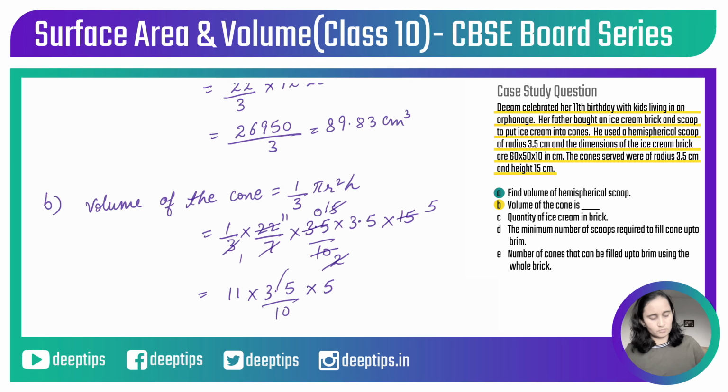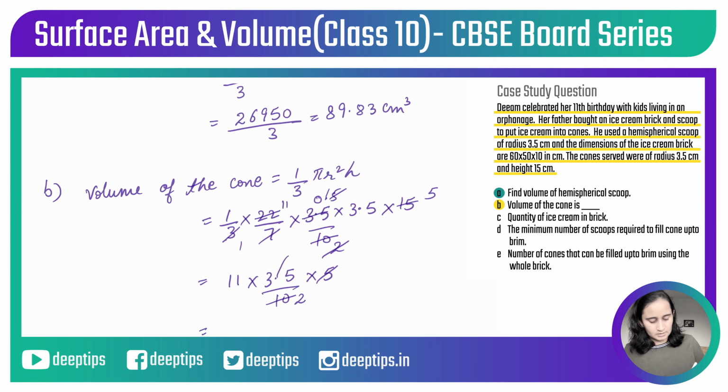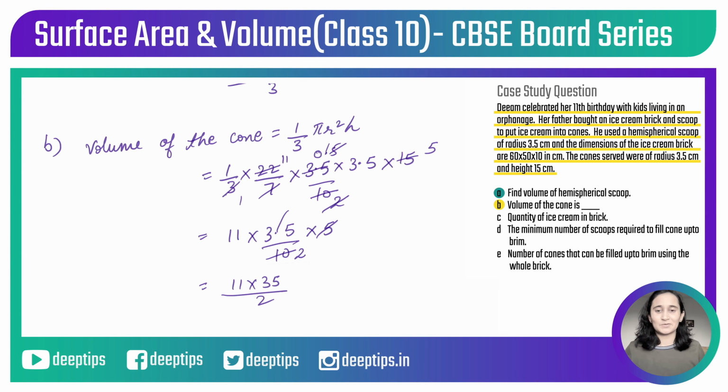Now if I remove this decimal also, I write here 2. There is one more video in tips and tricks to calculate mentally how to multiply a 2-digit or a 3-digit number by 11. So you can watch that video by clicking on this link. So 11 into 35 gives you 385, and we have to divide it by 2. So you can see how easy it was to calculate it without using the conventional method. So 385 divided by 2.